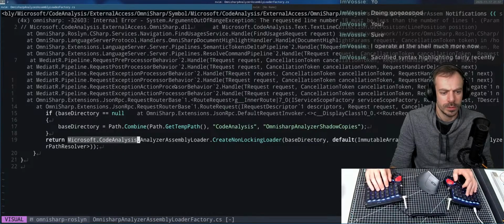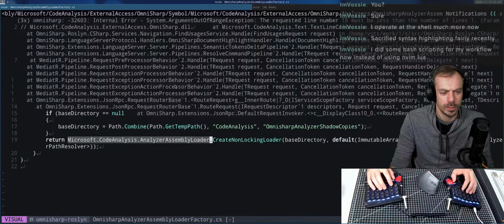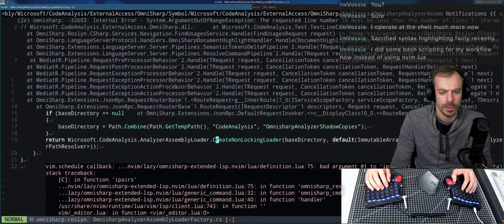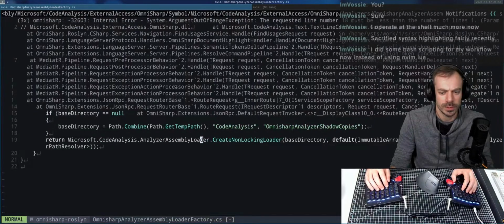When we try to go to this one or this one, it does not work. Okay.